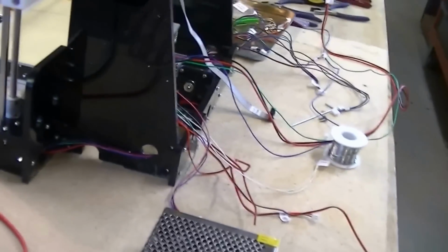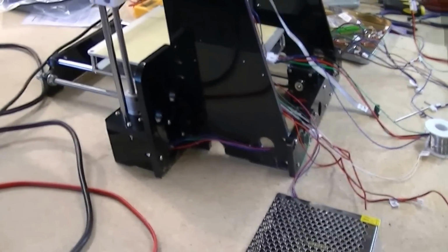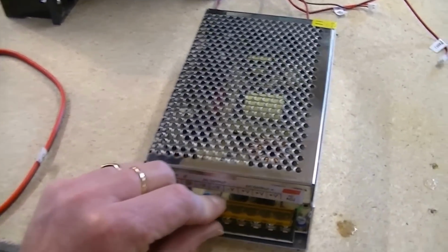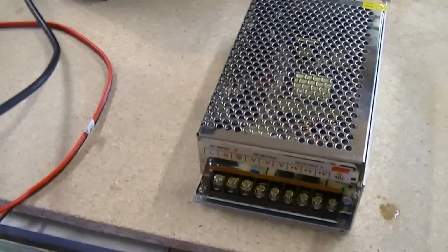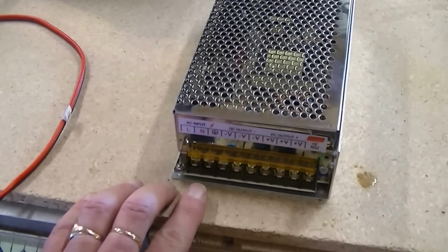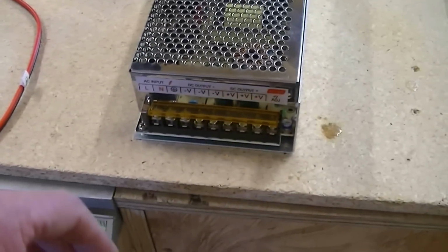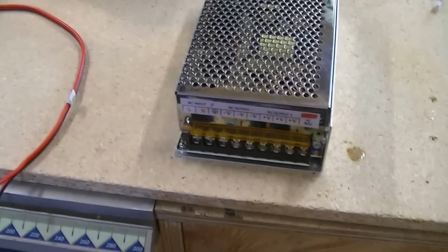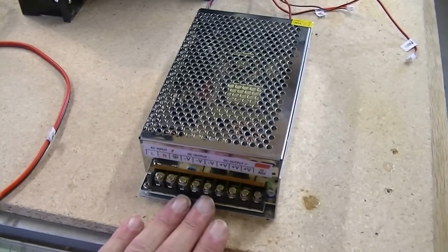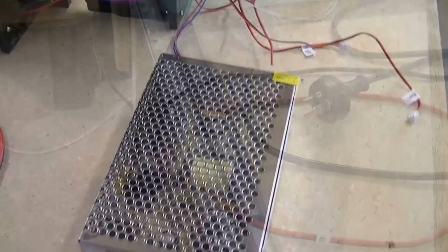Now then, the health issue. There's two health issues here. First of all, we've just dealt with one. We've chucked away the mains lead that's supplied with this. The second one is this unit. Now, although there's a little plastic cover here that covers those, you're dealing with 240 mains voltage going straight in here. Even with that closed, it's possible that a child could touch this with their fingers, because they're inquisitive little devils, and worst case scenario, it could kill them. Now we're going to deal with this. Really what it needs is totally enclosing, but it needs cooling as well, so we're going to have to put a cooling fan on it.